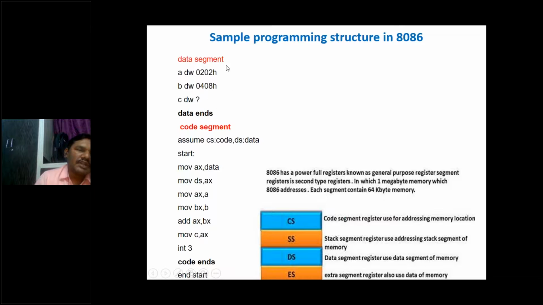Data segment is used for keeping the data values, and code segment is nothing but, in normal programming, code is also called a program. A set of instructions, a group of instructions, is called a program. Technically it is called code, and this code segment helps us store the program instructions, and data segment is used to store the data values.